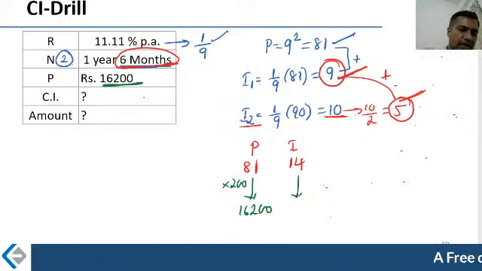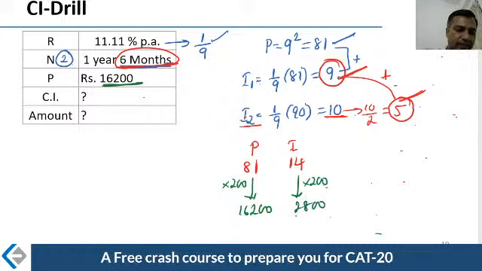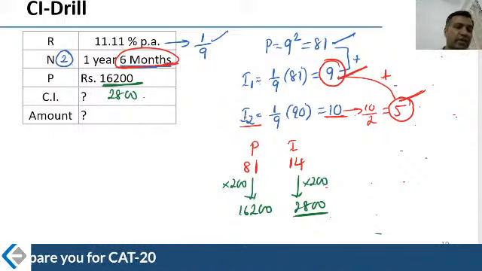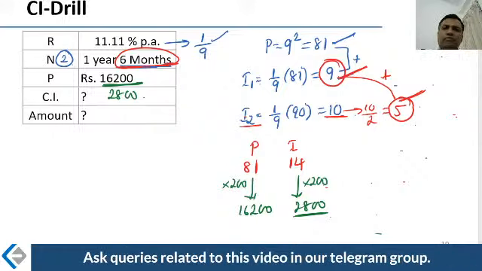So what should I do on the interest? Do it into 200, which becomes 2800. So the interest is nothing but 2800. I add up these two numbers, and thereby I'll get my amount. Simple one. Even if they trick us by saying give me for 1.5 years, give me for 2.5 years, absolutely no problem. If you know the approach, you don't have to bother too much.